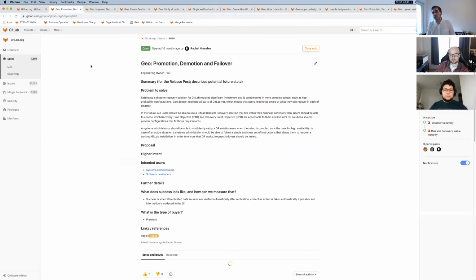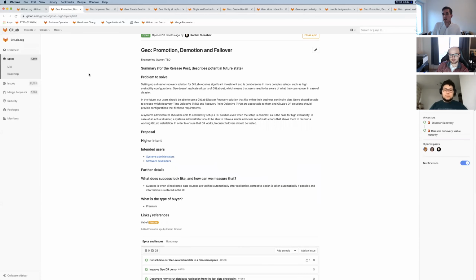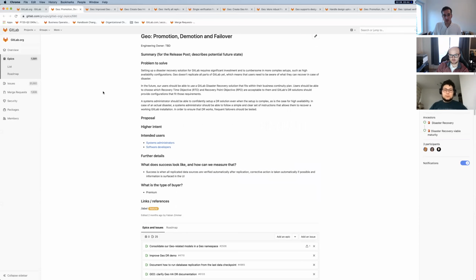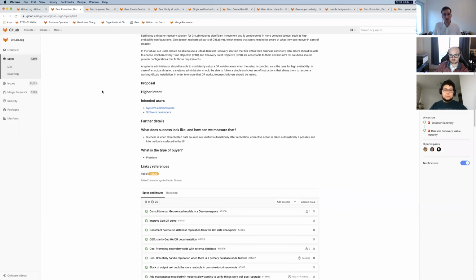So similar to simplifying upgrades, what we're going to do here is actually look at the processes that we have right now, the documentation that we have, revisiting them, and working through an initial phase of what are potential improvements, what can we do, adding DR demos, and then coming to a state where we know exactly how we can iterate and what the next steps are.